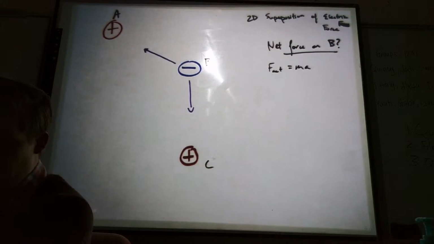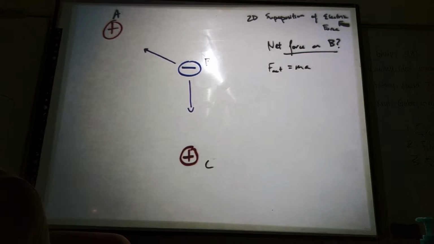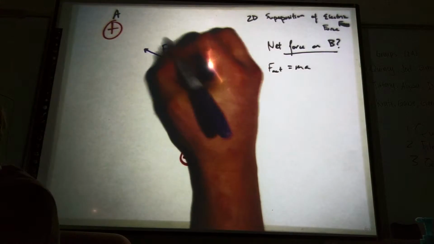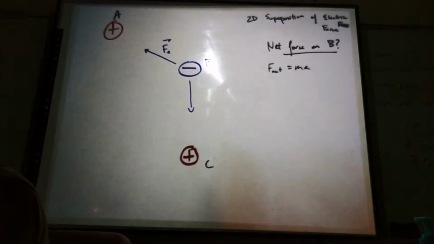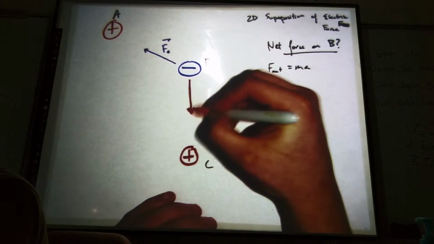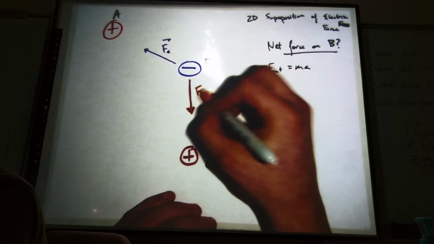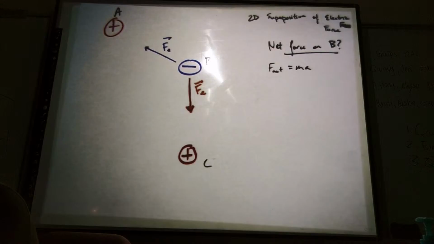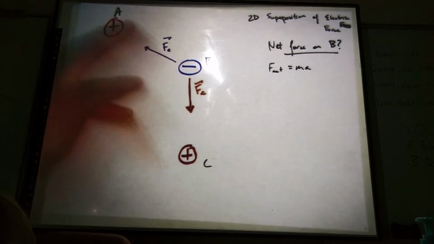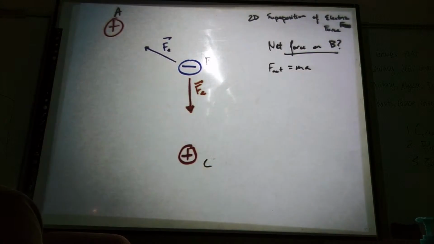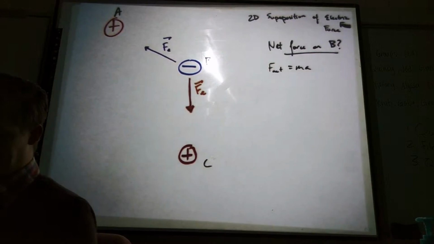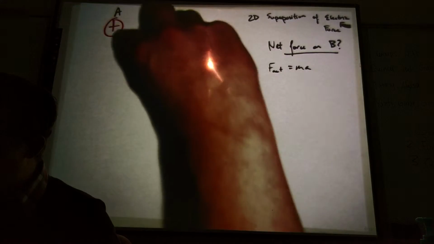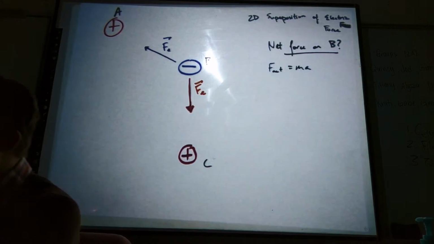Okay, so to do this, we need to understand that the electric force is a vector. Electric force is a vector. So we're going to treat this, oh, I should have done this in orange. Pretend that's all in orange, okay? We can just move these around because they are vectors, and we're going to figure out the resultant vector. So let's do some tip to tail. I'm going to pull this vector over here and draw it in space.